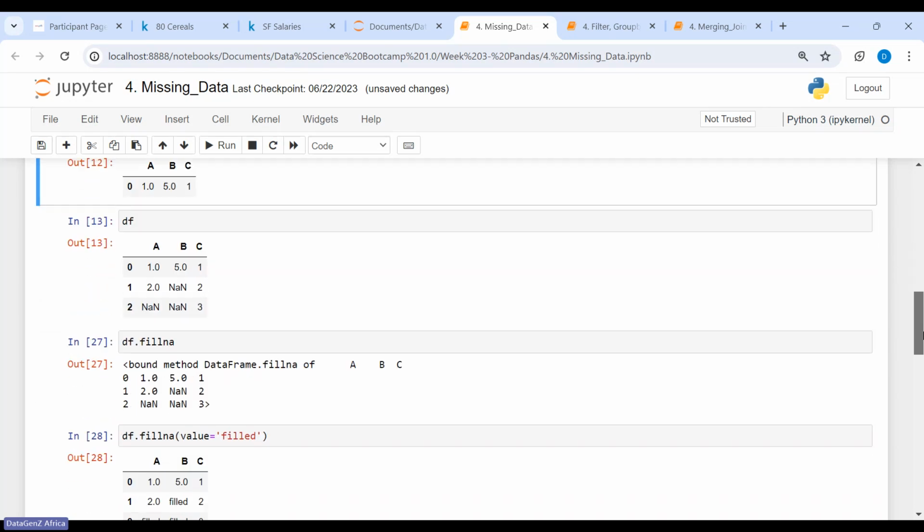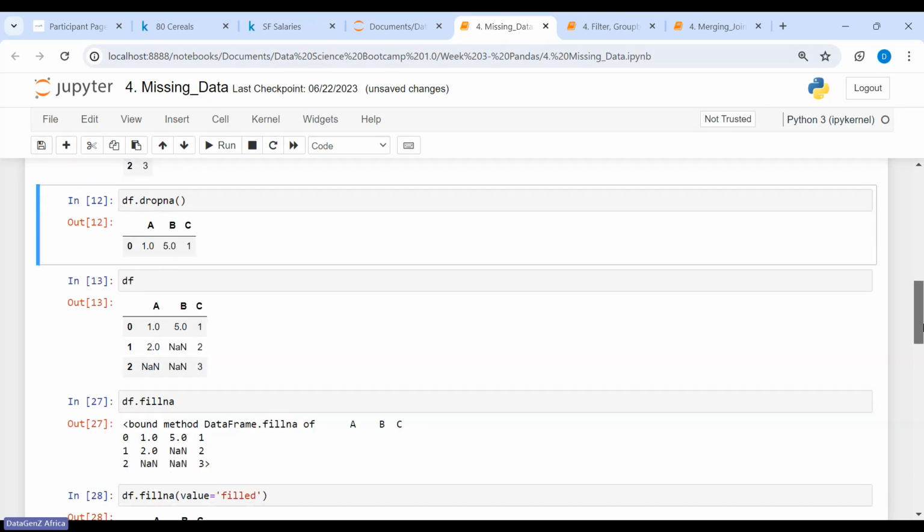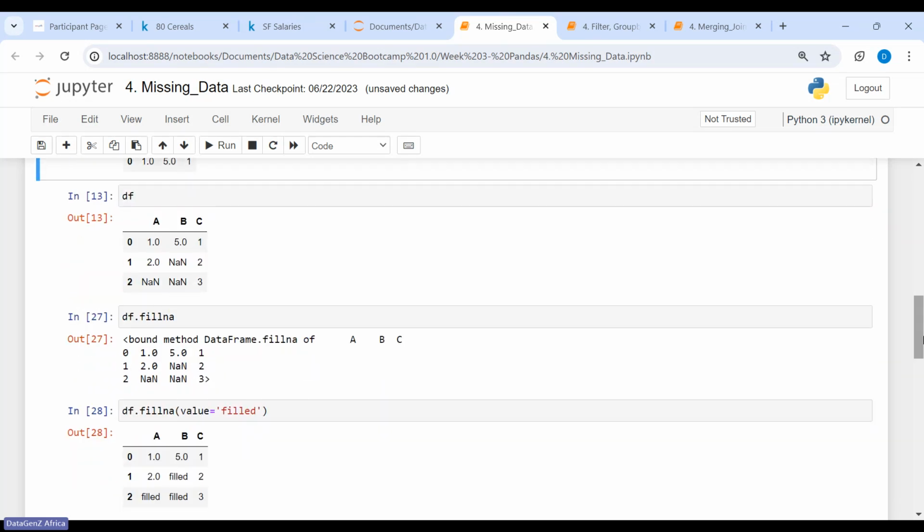However, what if you want to fill the missing value with a particular value? Maybe in this case, you don't want to drop it. You want to fill the missing value with something. For example, usually in machine learning, you have the age column, and you notice that in your data set, many people actually didn't fill their age. But when you check the distribution of the ages of people in that data set, you find out that most of them are within the ages of 20 to 30.